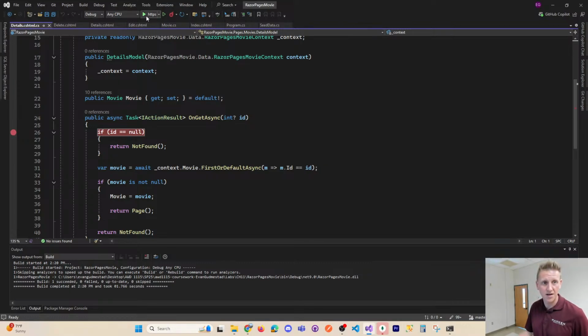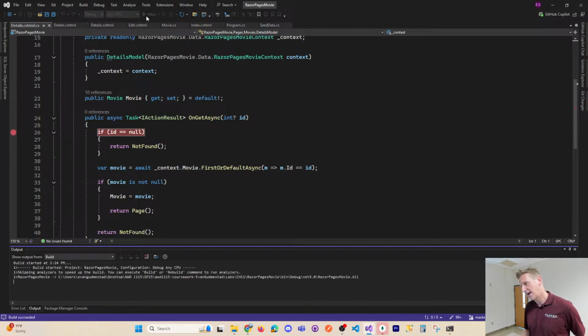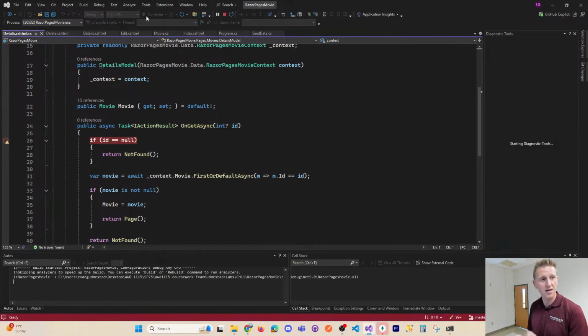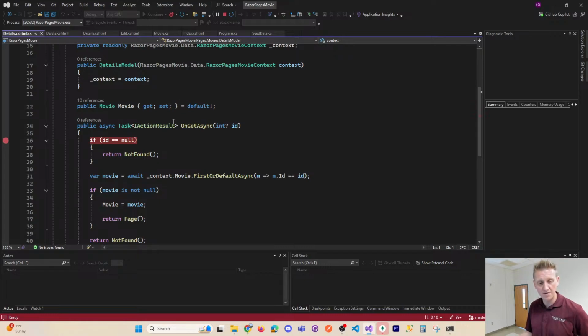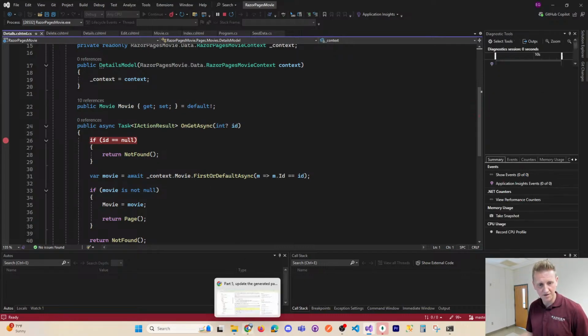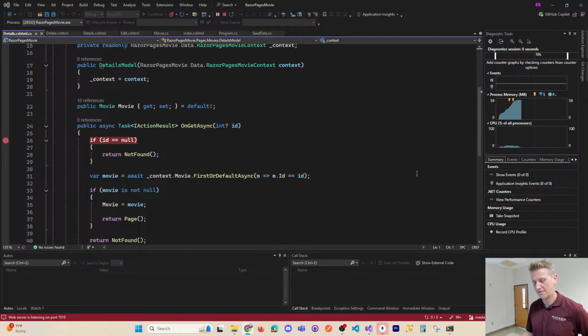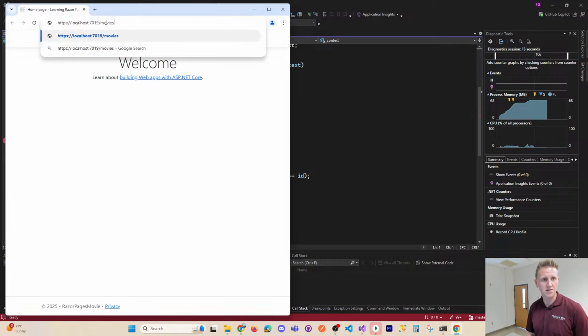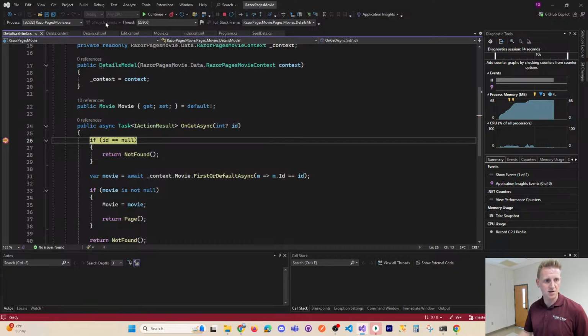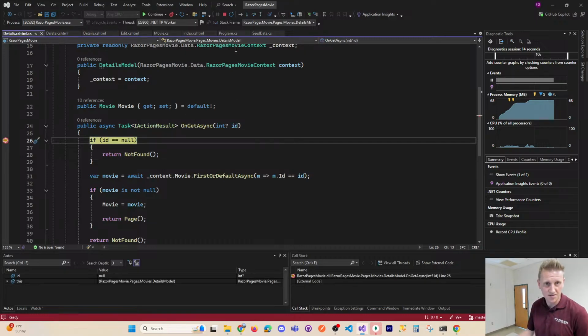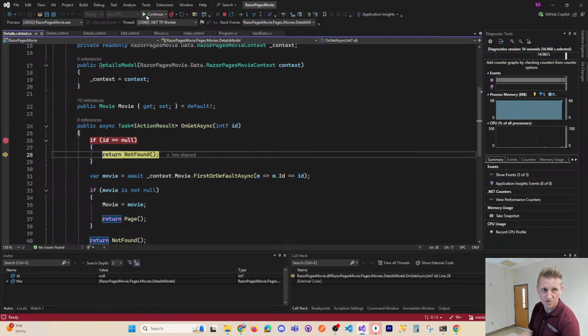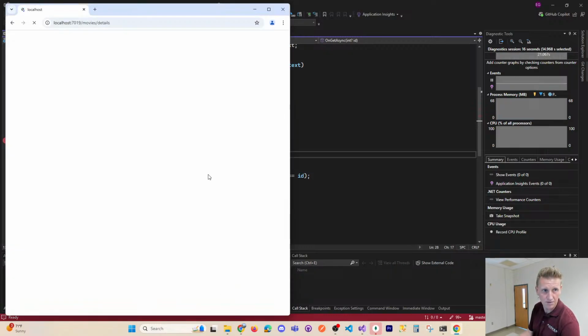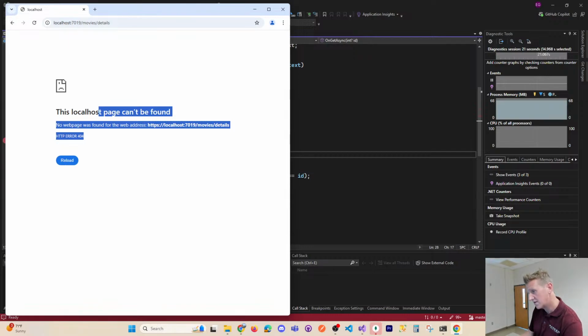Now here, if I start with debugging, it has me manually type it in without an int. So the ID should be null and it should return not found. So /movies/details, enter, hits the breakpoint, ID is null, returns not found, 404 not found, correct.